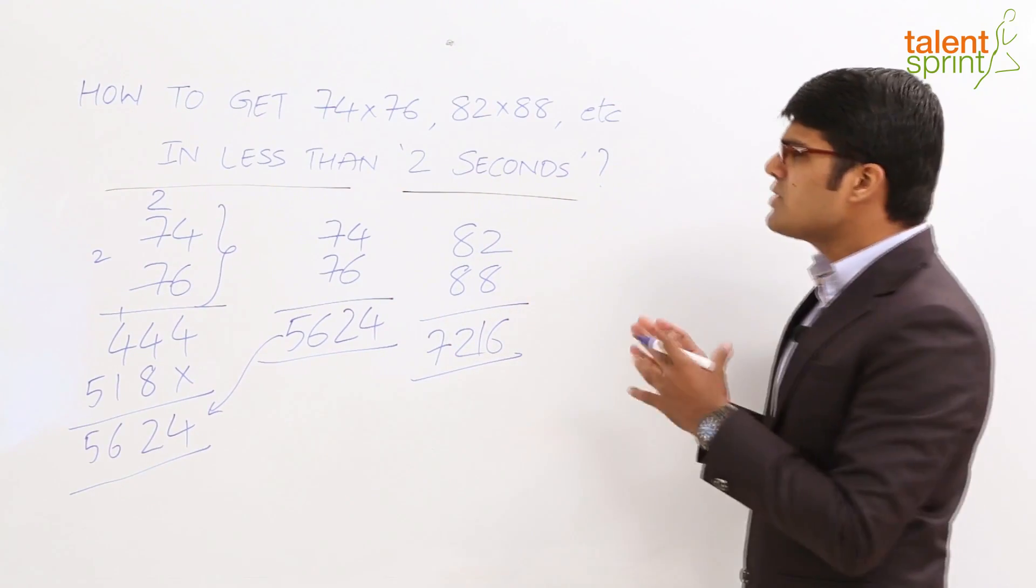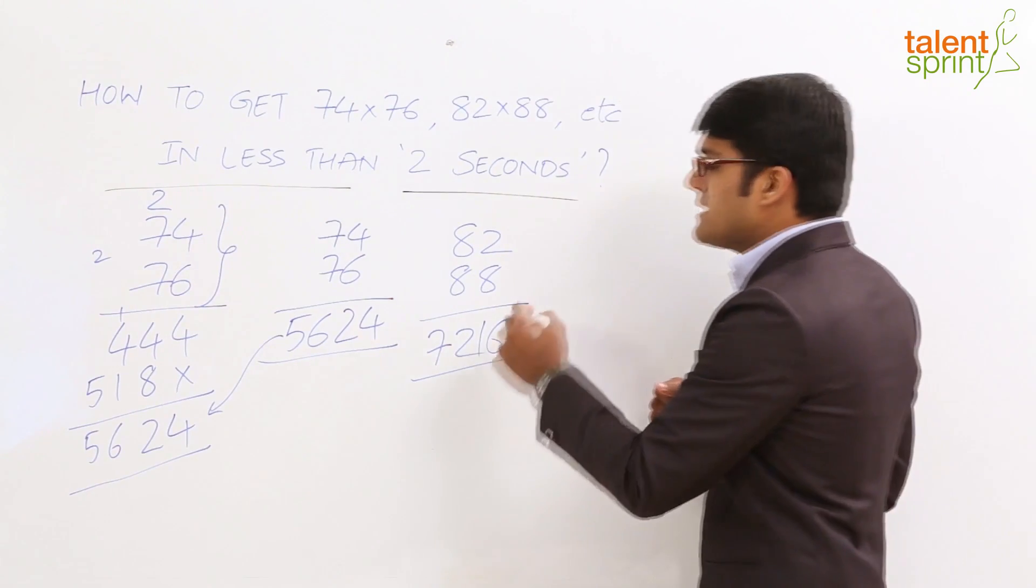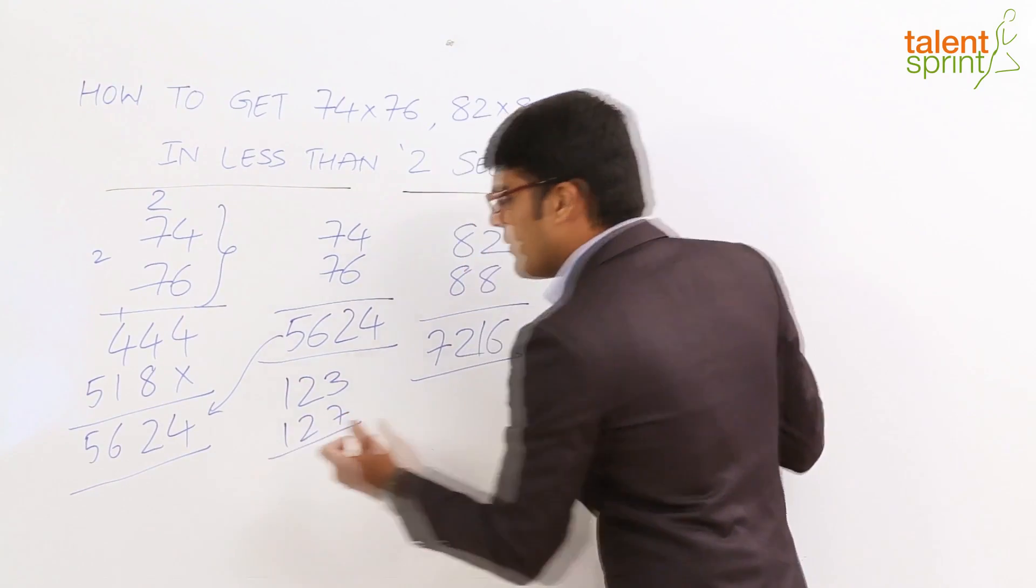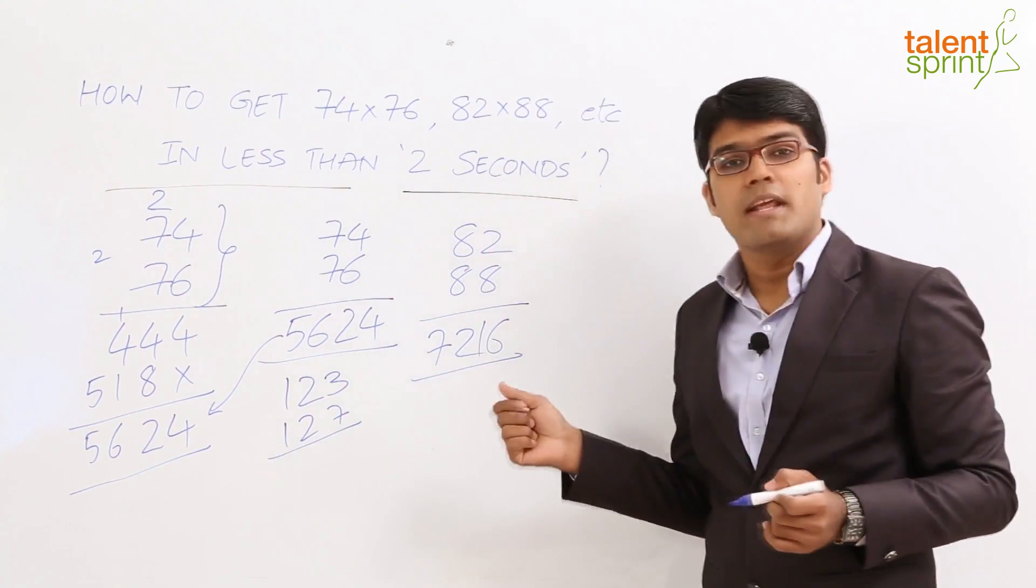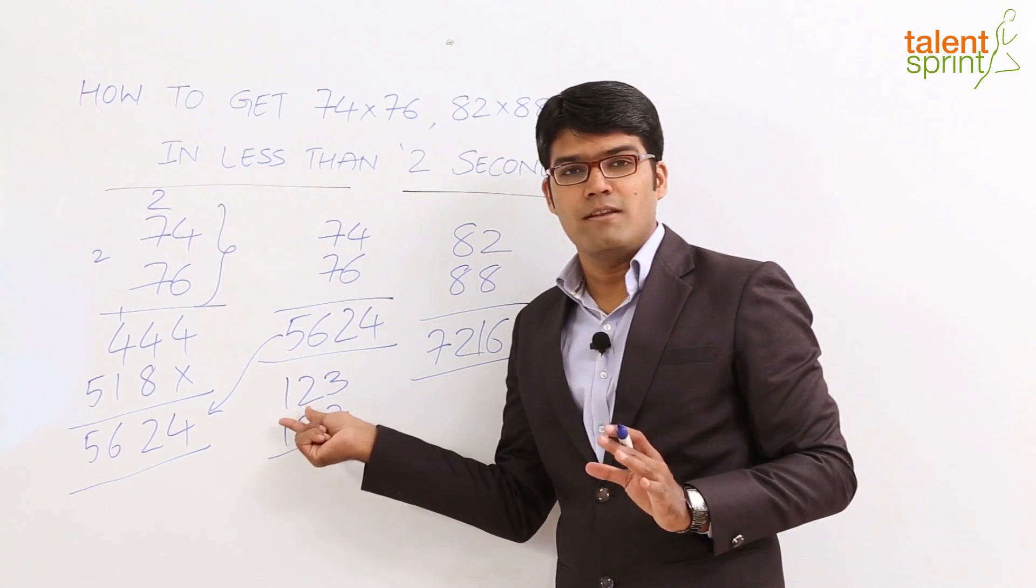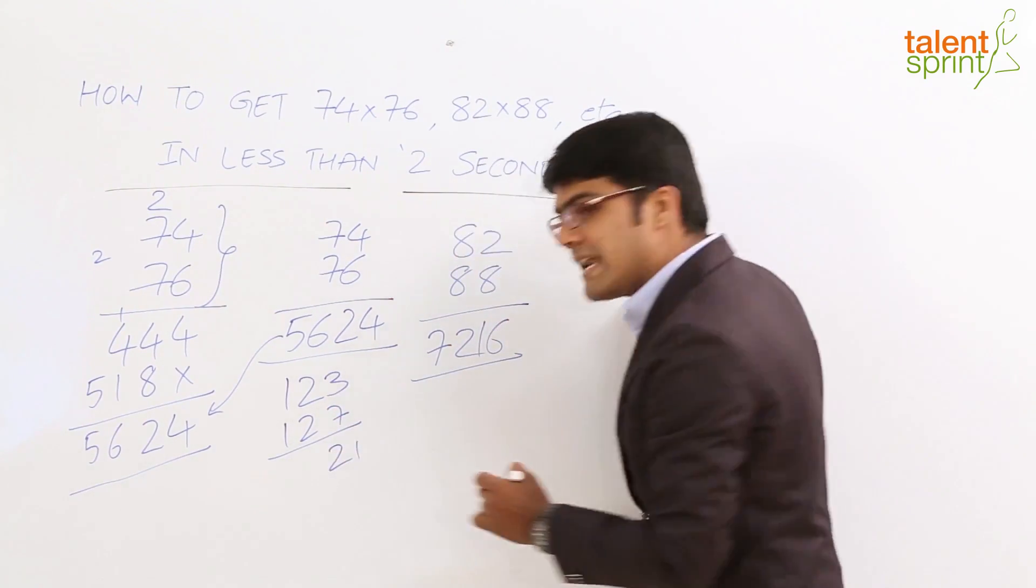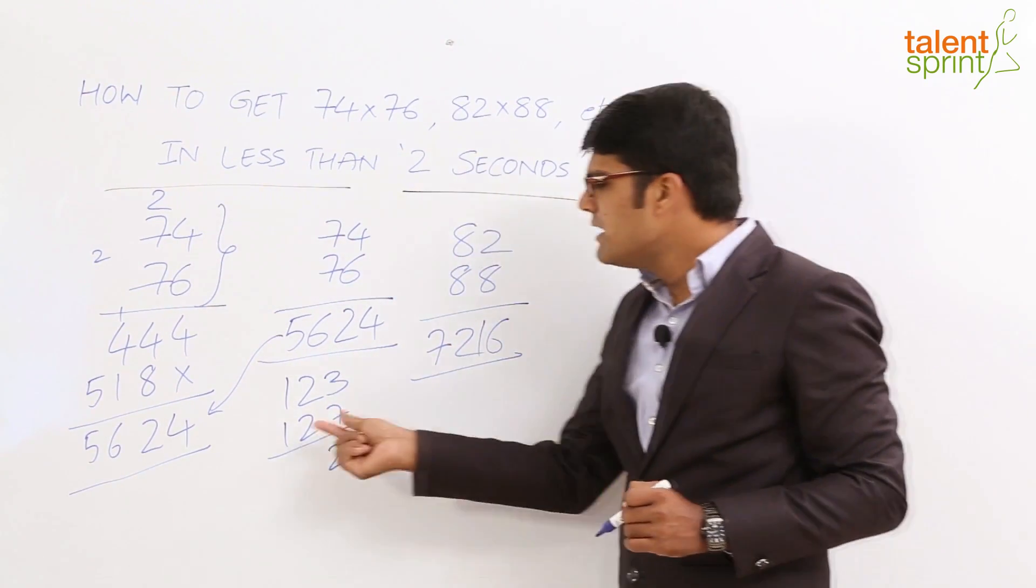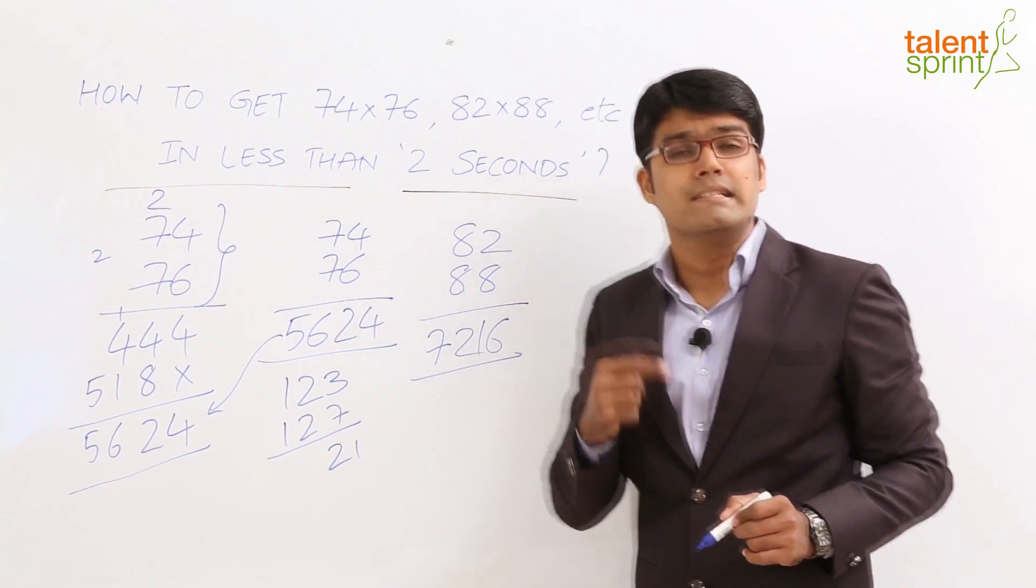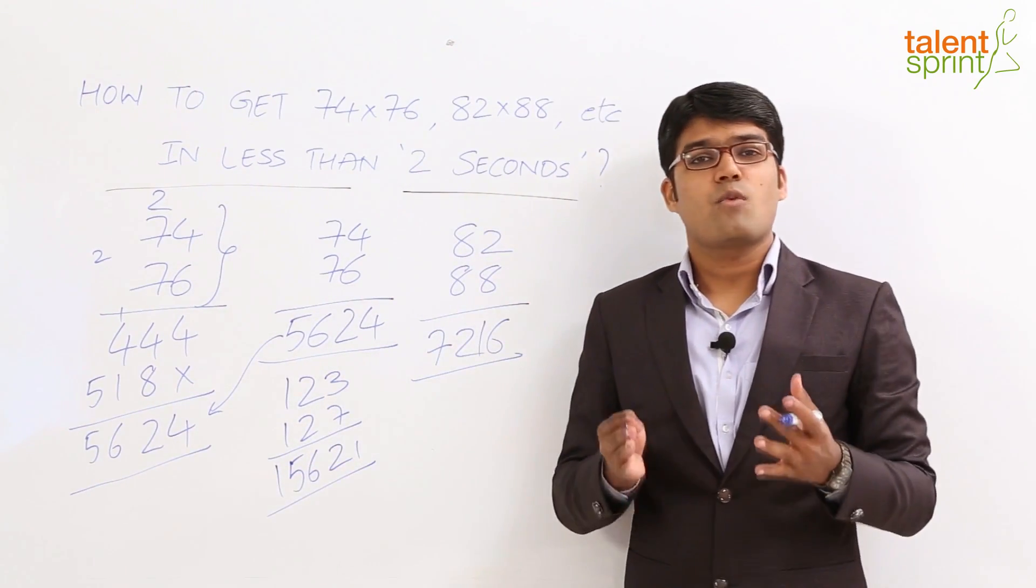Not just two-digit numbers, we can also consider three-digit numbers. For example, let us say we have to multiply 123 and 127. The units places 3 and 7 add up to 10 and the remaining part of the number in both cases is the same: 12 and 12. Follow the same method: 7 into 3 is 21, that is one part of our answer. Then 12 should be multiplied with the next number: 12 into 13 is 156. So 123 into 127 is 15,621 in just about 2 seconds.